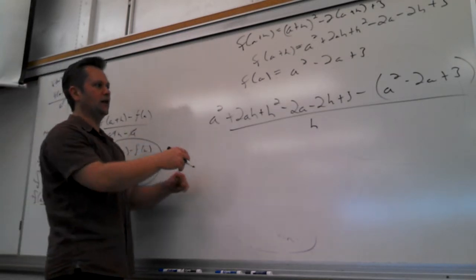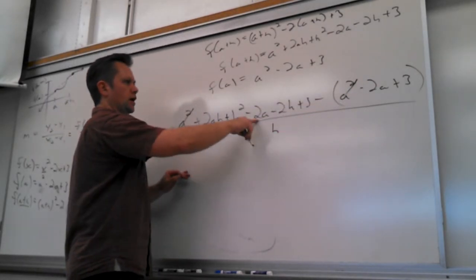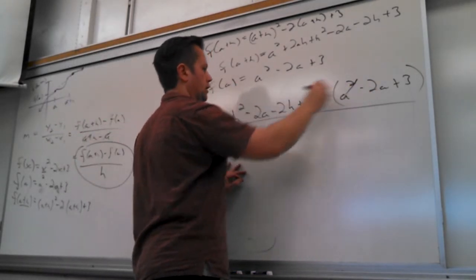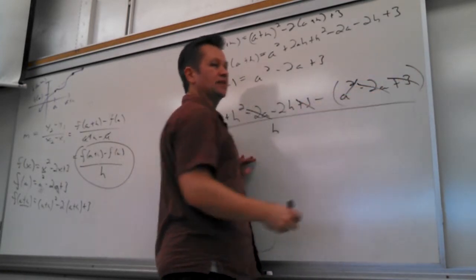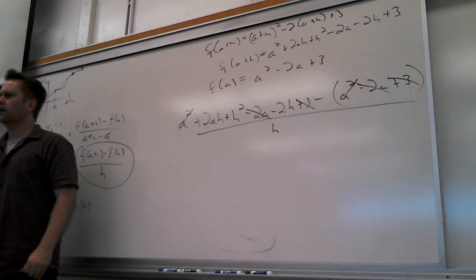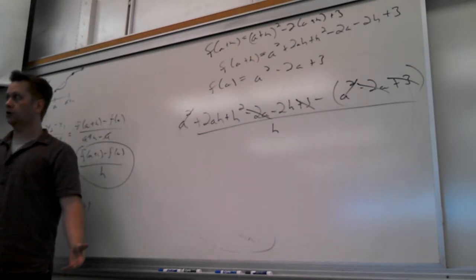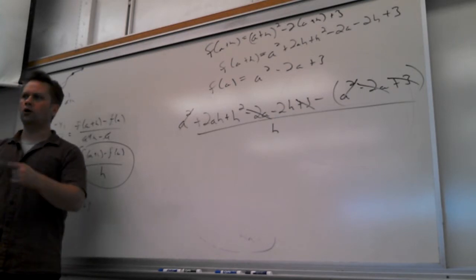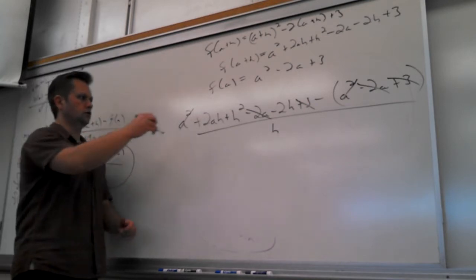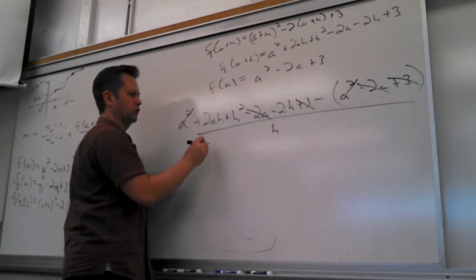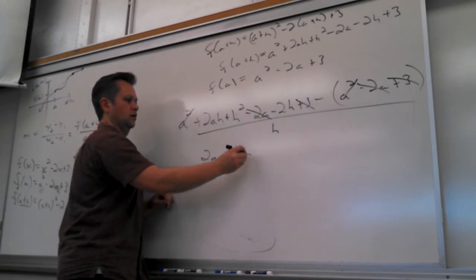And now, what interesting thing happens on the top? The a squares cancel, right? The 2a's cancel. Negative 2a plus 2a. See that? And that wouldn't happen if you weren't careful. The 3's. In fact, everything that's left, what would you say is the commonality between everything that's left on the top? The h, which means you can do what with the h on the bottom? Cancel. That will always happen with this. Freaky. So if I cancel an h out of everything, what do I get? 2a plus h minus 2. Cool.